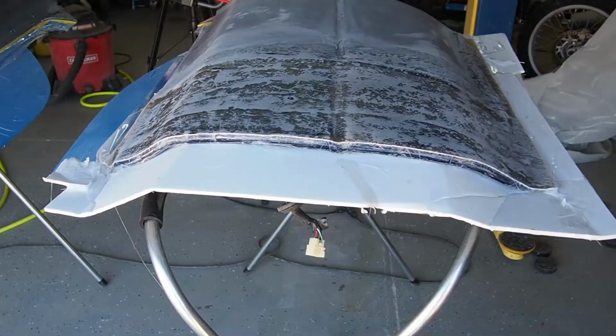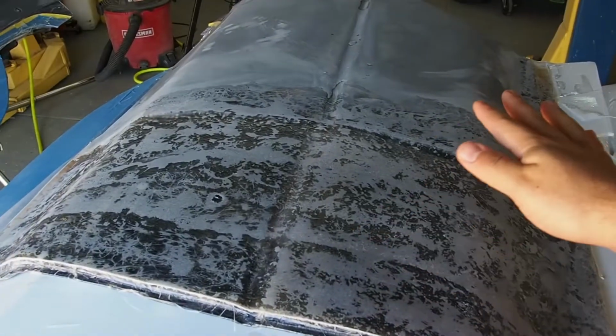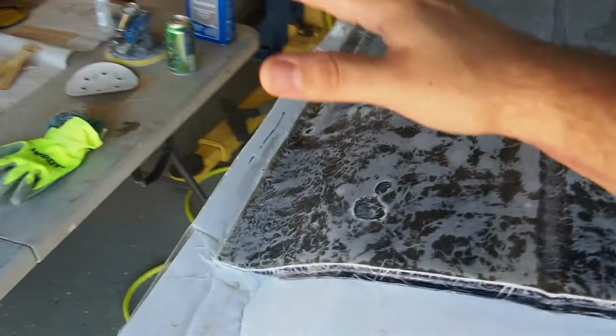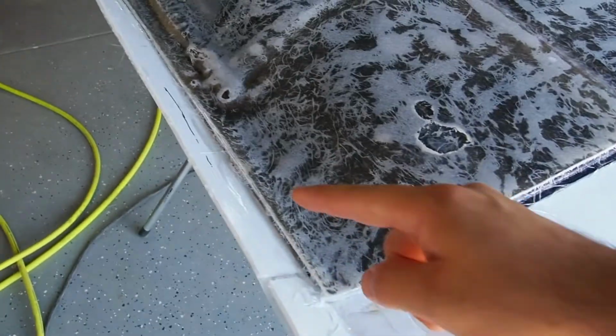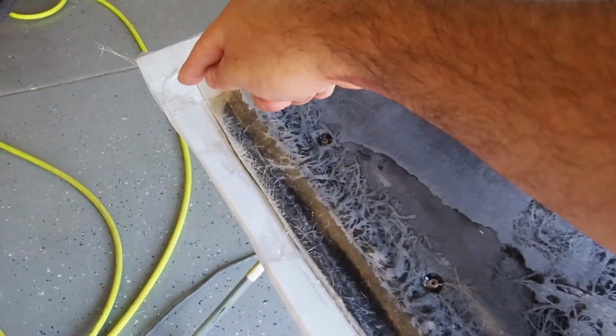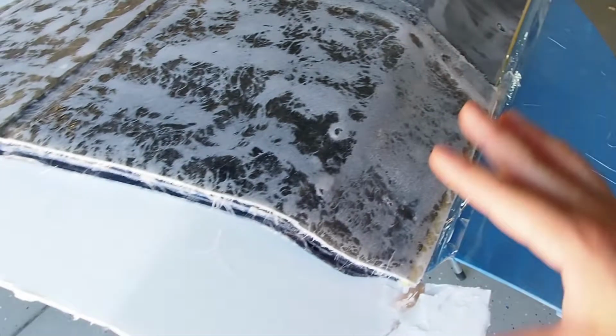Alrighty guys, so now you see the doors. I fiberglassed them and sanded them down pretty much all of the afternoon yesterday. And what I did was I actually trimmed out a little bit of the excess fiberglass that I didn't need and wasn't going to use. So basically just took away what I'm not going to be needing here, took away some of the flanges to get it out of the way.